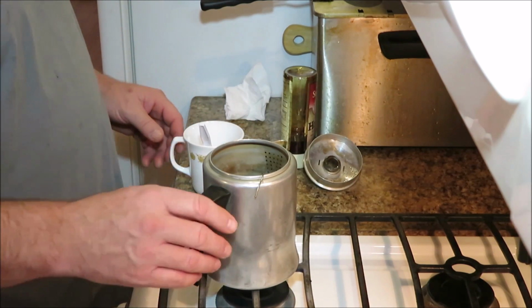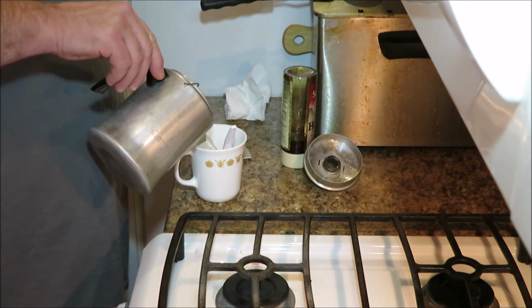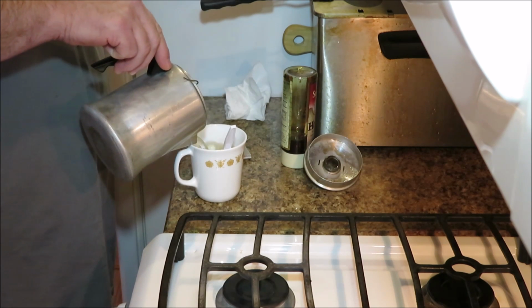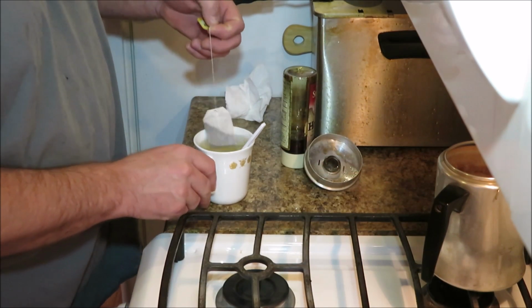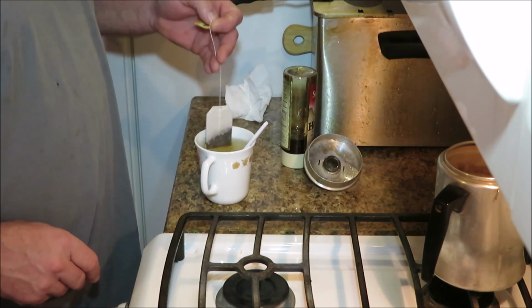So now we warmed that up a little bit. I'm going to pour this in here. Now we have our ginseng in there, a little bit of honey, and I'll just throw my tea bag down in there. It'll taste basically the same as a regular glass of tea.